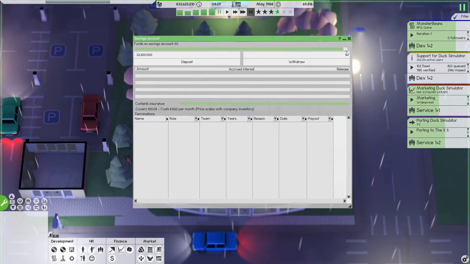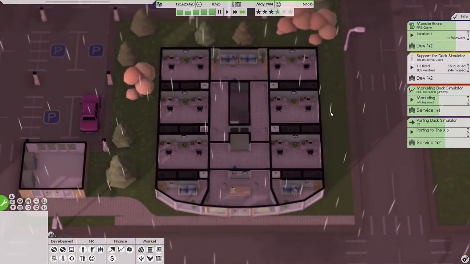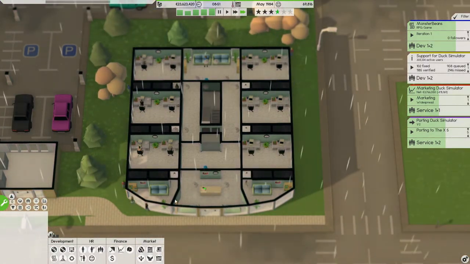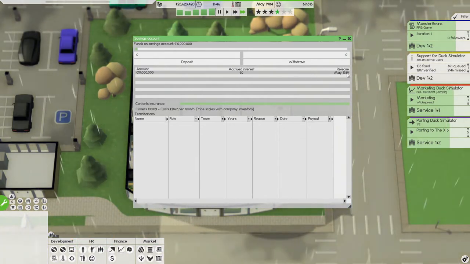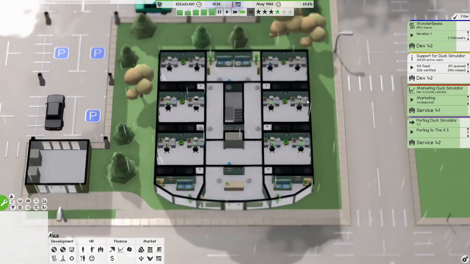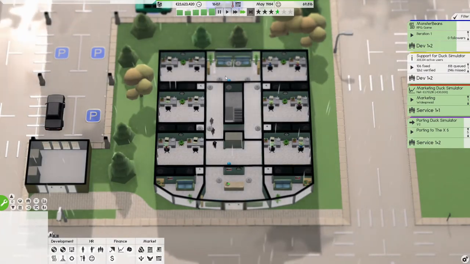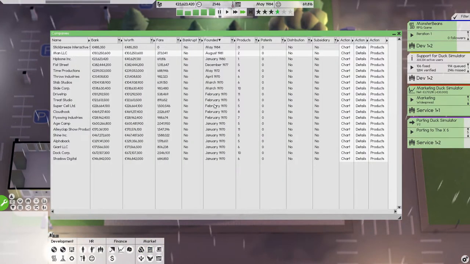Funds on saving account, we can basically throw in some of the money in a saving account and just get some interest. So maybe we'll throw like 10 million. That's 10 million, right? So that's a 10 million deposit. We'll throw 10 million in and we will get it back at some point. I don't really like to put it in a saving account because I don't think it's worth the money. It's set for a release date, so we will have to wait 5 more years before we can actually take it back without paying a penalty. So I don't think it's worth it. I think the money is worth more when you just have it in your bank and can immediately use it for things, like buying stocks in companies. There are so many other options.